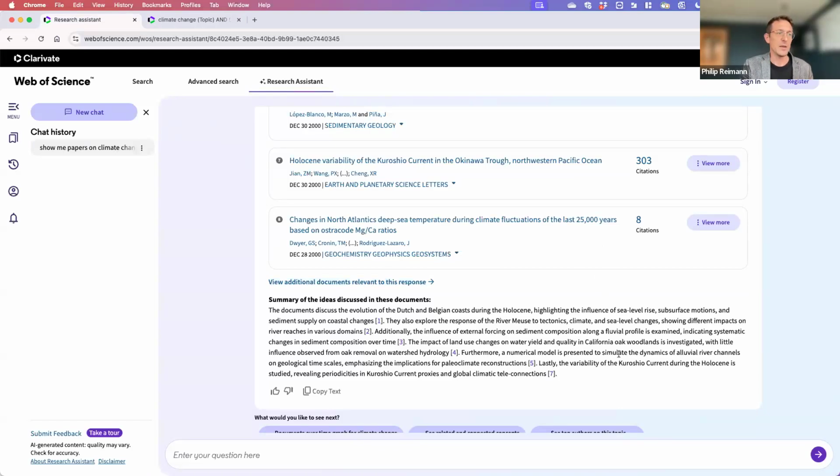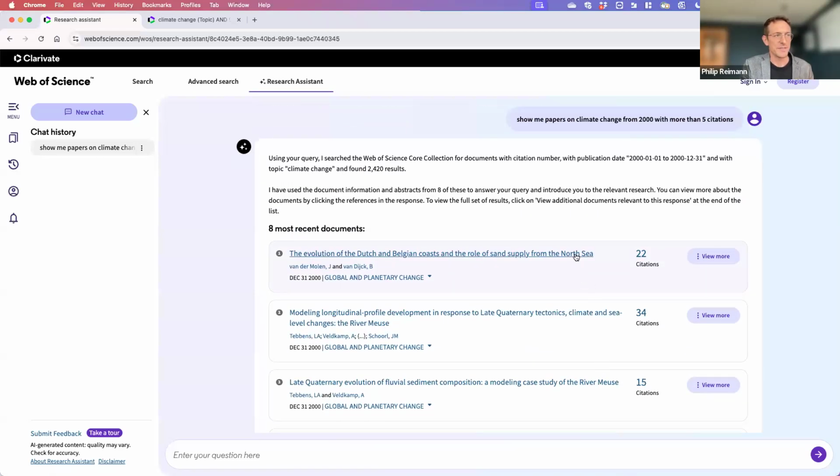Leveraging generative AI, we can then send the information that we hold about those articles back to the large language model and ask it to provide a very high-level overview or an introduction to each of those research pieces. Now, this is intended to help the user to very quickly understand, is this a piece of research that I might be particularly interested in? Do I want to explore that further? And as you can see, there are inline references that when I click it, will actually identify which paper in that list that statement was generated from.